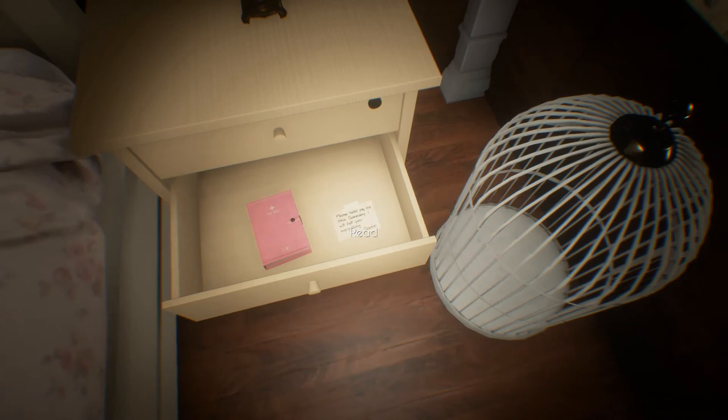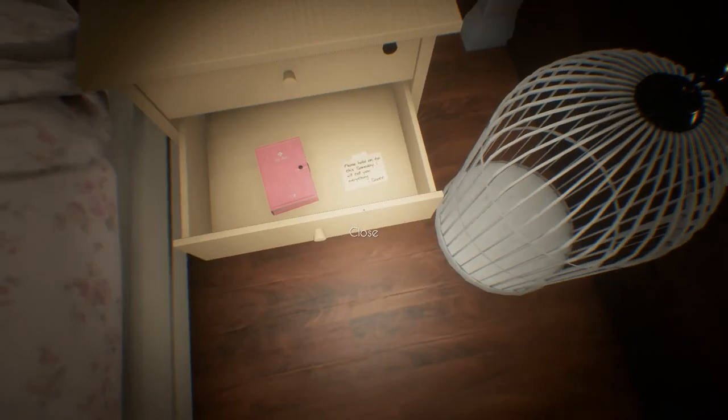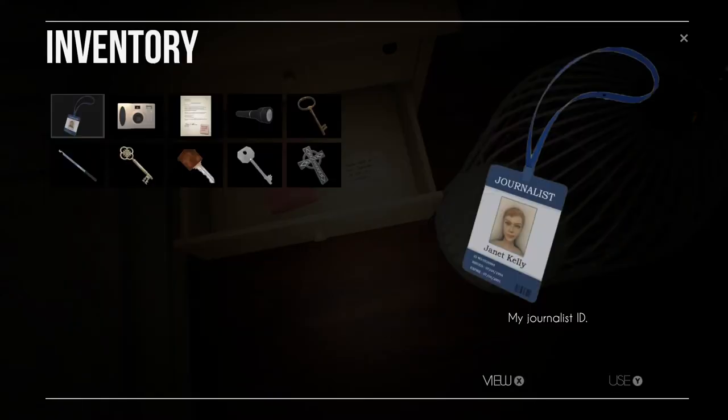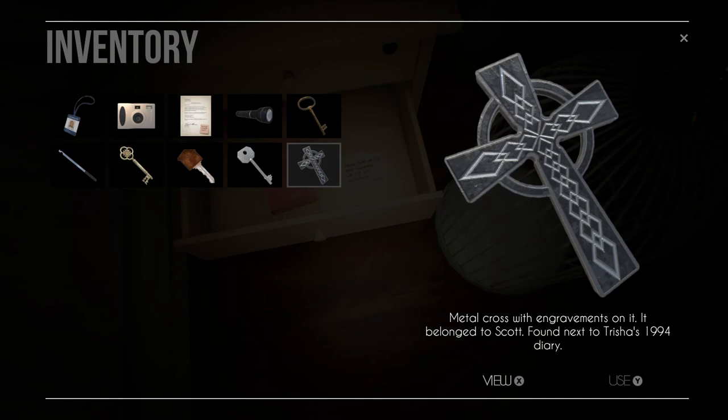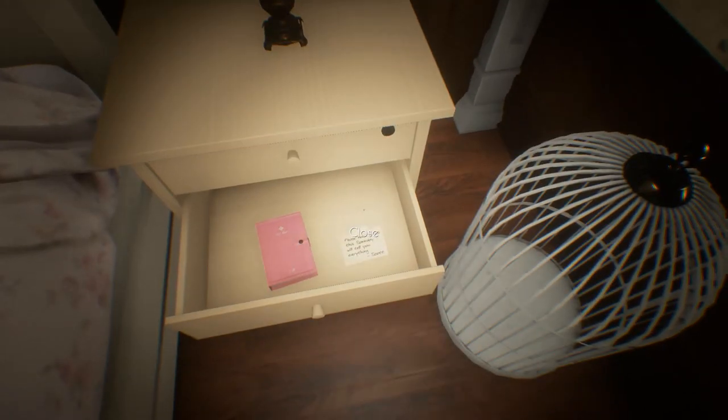Ooh. Wait a minute, it's gone. What happened? Did we put it in our inventory? We have it. Oh, we do have it. Oh, this is interesting. Metal cross with engravings on it. It belonged to Scott. Found next to Trisha's 1994 diary. I'm telling you, there's something more to that than meets the eye.